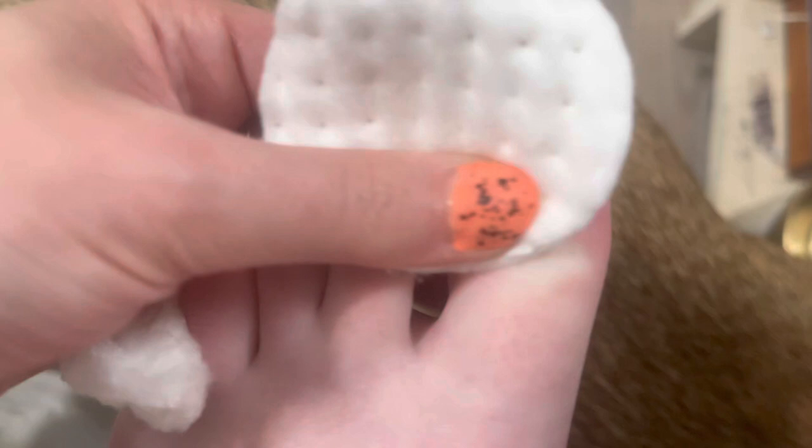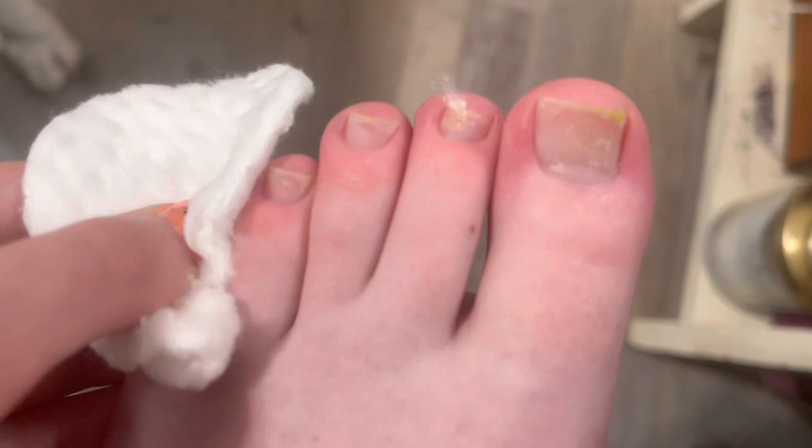We're going back to preparation — we are going to be removing the cuticles with this instant cuticle remover. We're putting it on our toenails and then we're going to use a wooden stick, like a wooden cuticle remover. Then we're going in and — wait, no — we're wiping the cuticle remover off first. I went a step ahead, I'm so sorry. We're wiping that stuff off because it is yucky and we don't want that on us for a really long time.